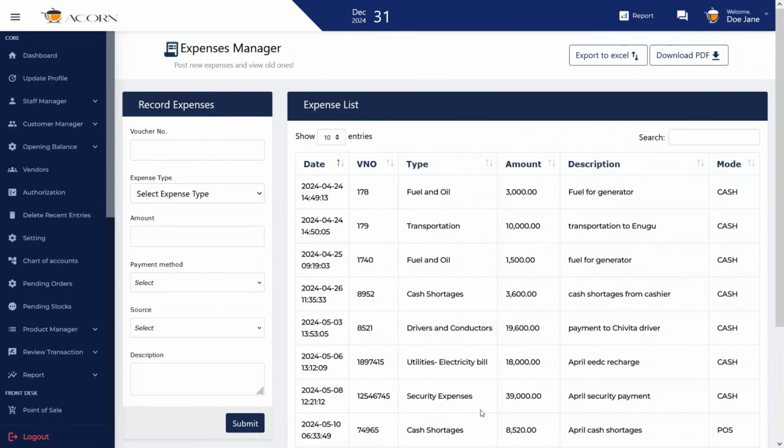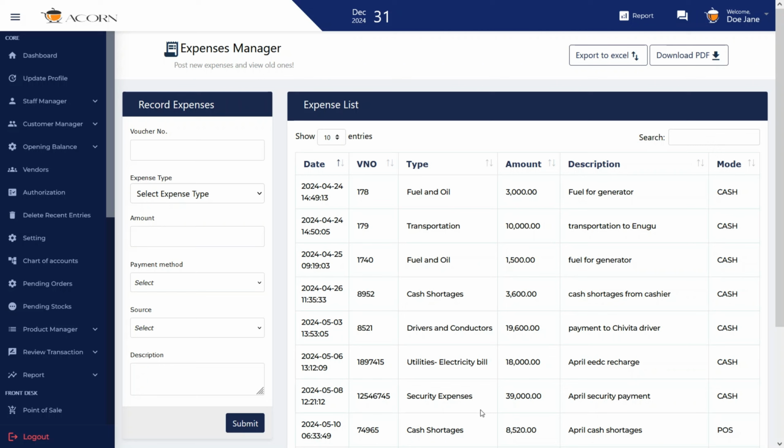In the previous video, we looked at how we can make sales, we can place orders also on the system. And in this video, we want to look at a few things. We want to look at how to post your expenses when you make expenses in the business, how you record it. And we will also be looking at reporting, how the system generates reports of all transactions that you have been doing.